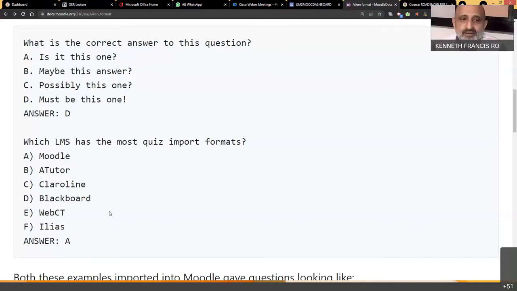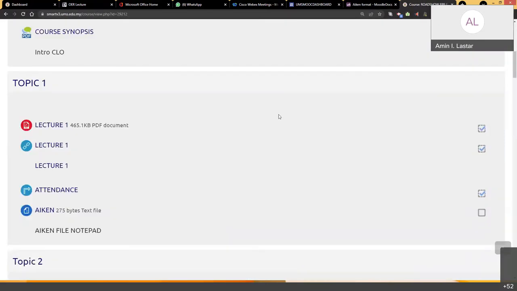So sometimes it takes us a longer time to type the whole questions one by one in the quiz. But using icon saves a lot of time, definitely. Meaning to say, we just type it in icon and then import it in the quiz. So we have the bank of questions here with us at the same time, which is good. But then again, another question is, how are we going to select certain questions only to appear in the quiz from the icon?